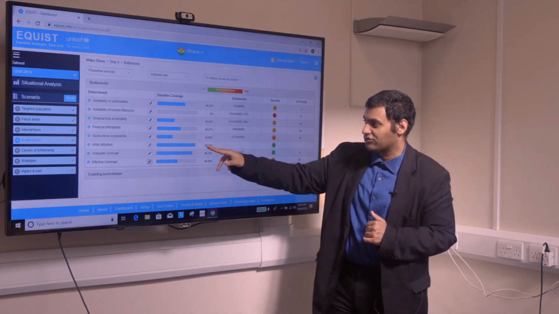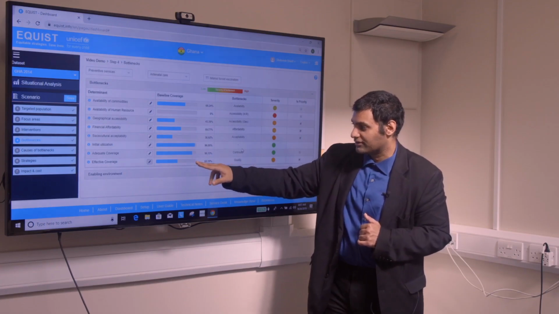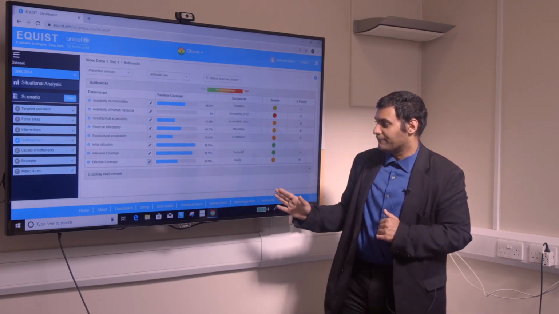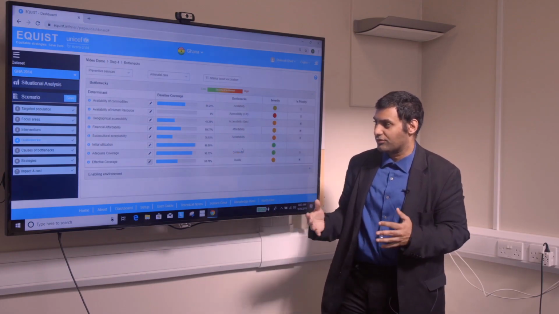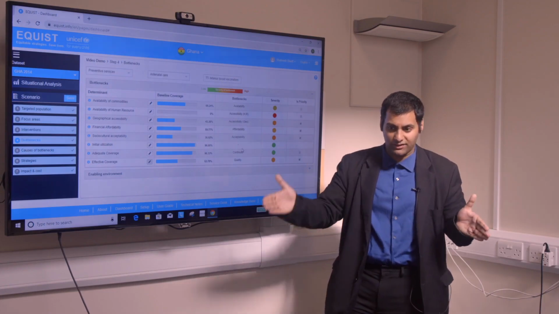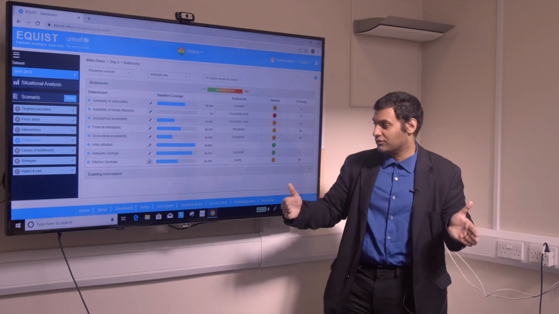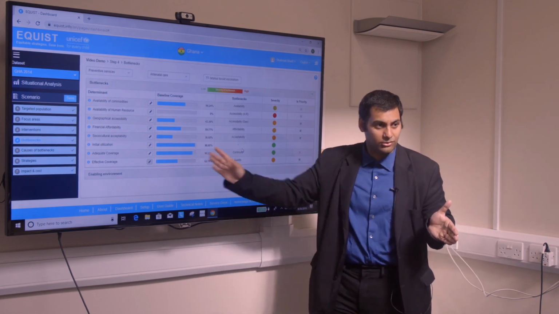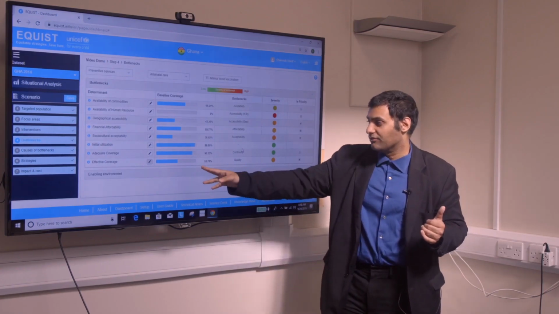It's okay if initial utilization and adequate coverage are equal, or if adequate coverage and effective coverage are equal. The indicators that best represent initial utilization should show that the person is actually accessing the service to begin with. Adequate coverage, are they receiving continuity, which is always either the same or lower. It can never be higher. And the same with effective coverage.